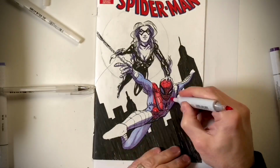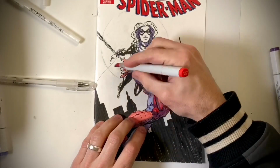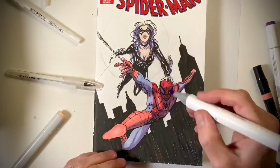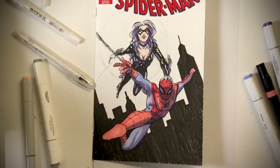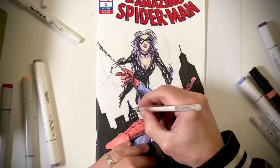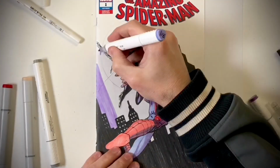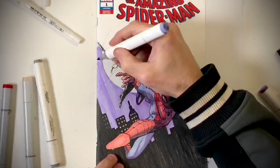When it comes to deciding on colors, for the last few I've tried to keep it to one or two colors, if that. I've done just black and white as well. But for this one, I wanted to do full colors. I felt like it would pop a little bit more. Spider-Man's blue and red are so eye-catching. It would be hard to do just red in this because Black Cat would fall to the back of the design and not look very important. So I ended up deciding on full color, which I'm glad I did. I actually like the colors that I ended up with in this drawing.